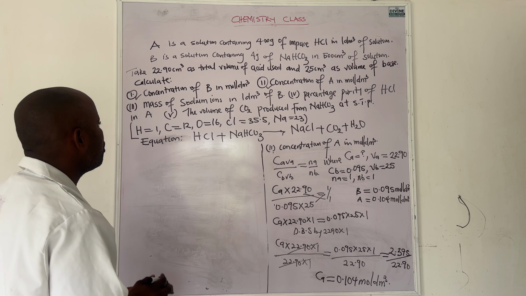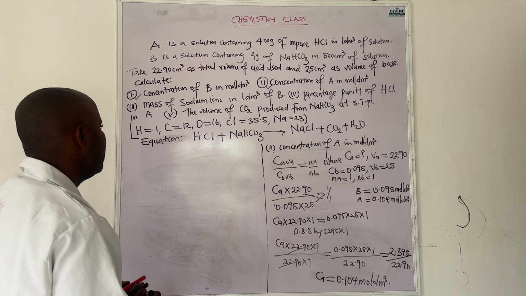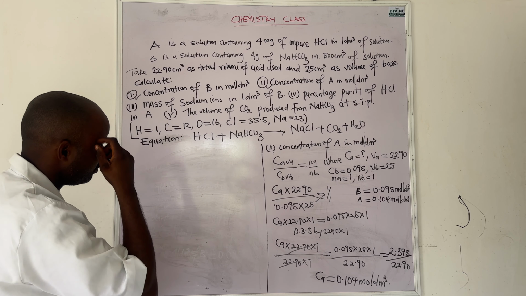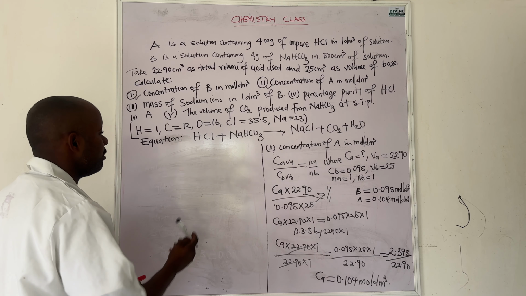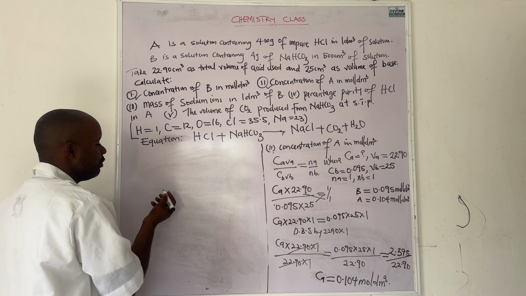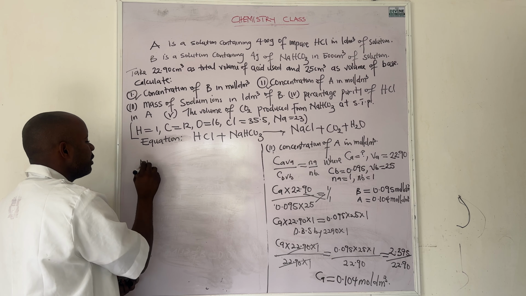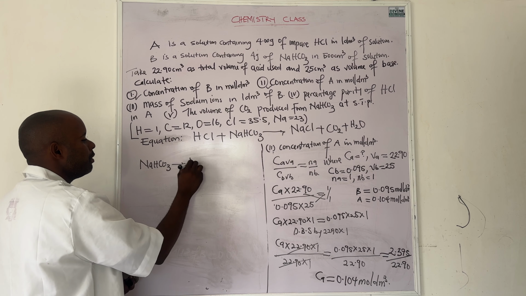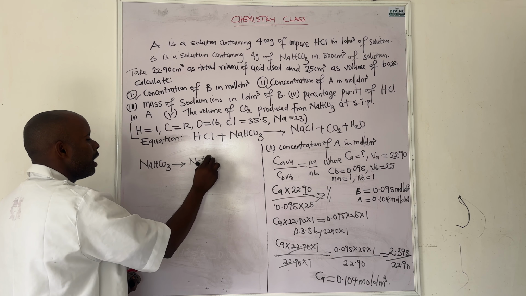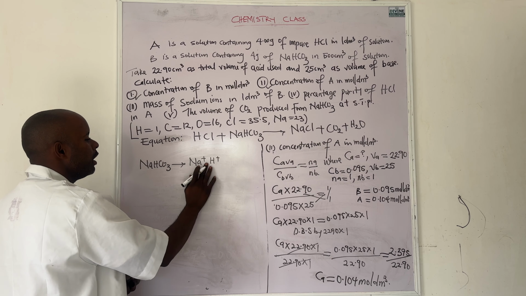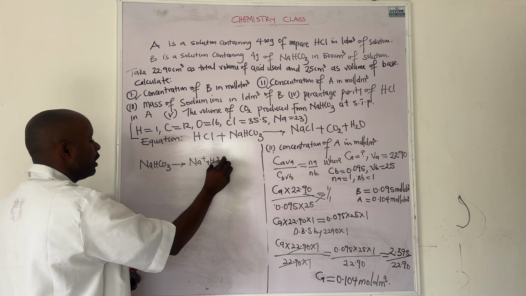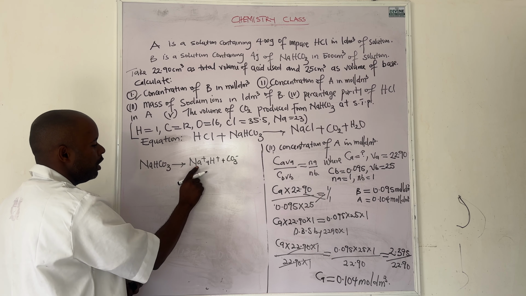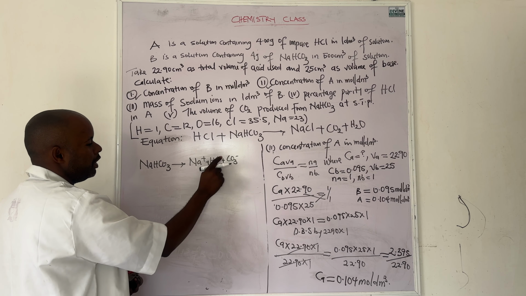So we want the mass of sodium ions in 1 dm cube of B. We can use the relationship of this equation to find the mass concentration. We're talking specifically about sodium hydrogen trioxocarbonate(IV). If we use ionic theory, NaHCO3 decomposes to give Na+, H+ and CO3 2-, so 1 mole of this gives 1 mole of sodium.